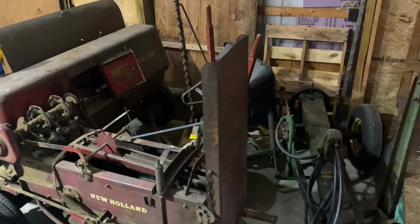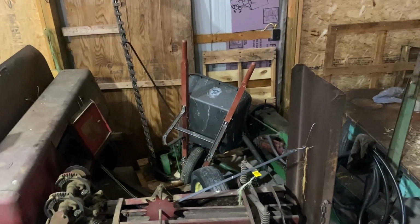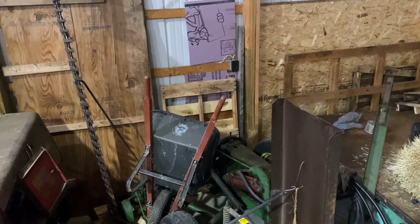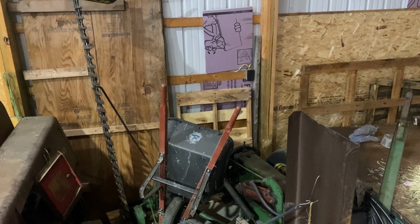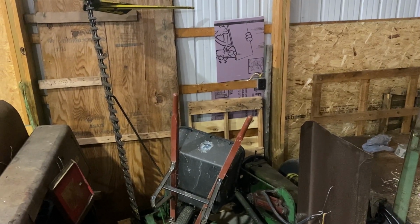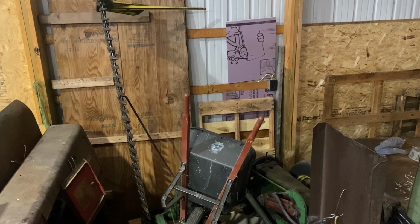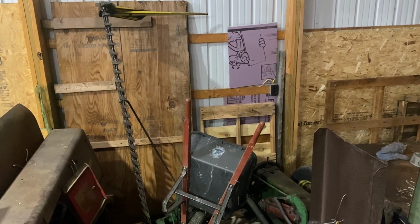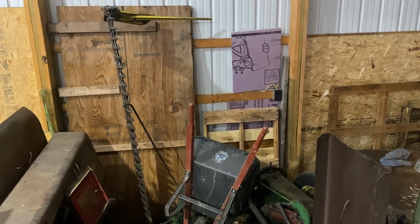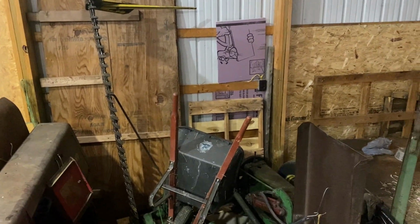I have the baler and the sickle mower kind of just jammed over here for the winter, but at some point I'm going to pull those out. The sickle mower, I think I mentioned, I did a video this past summer replacing some of the knife sections, but I want to go through and replace all the rock guards and then the remaining knife sections, and get that fixed up. Some of the rock guards, I forget what you call the plate that the knife section reacts against, but some of those are dull. One or two are missing. Just need to go through the sickle mower and get it ready to go.